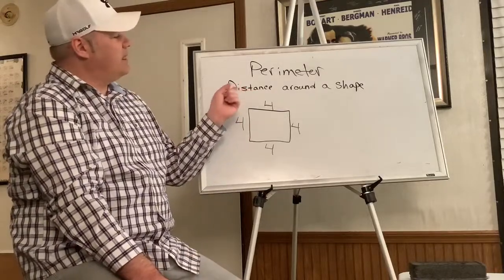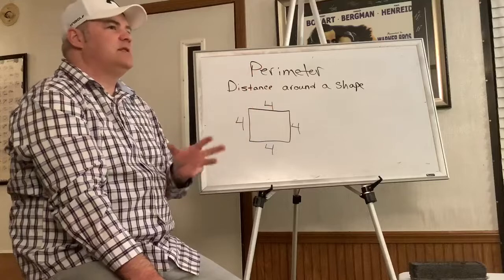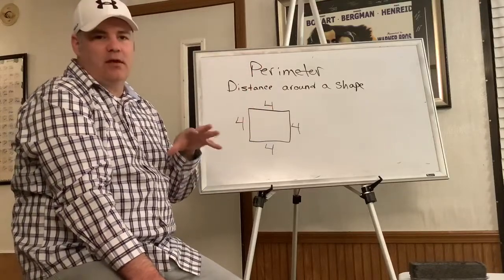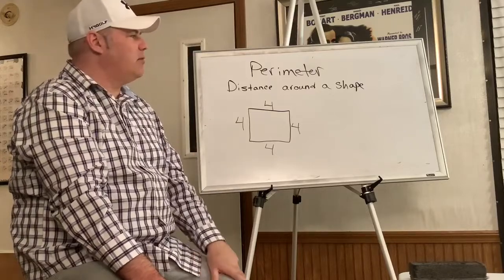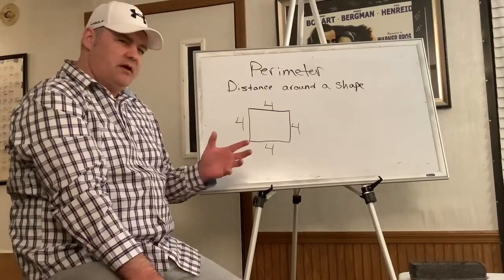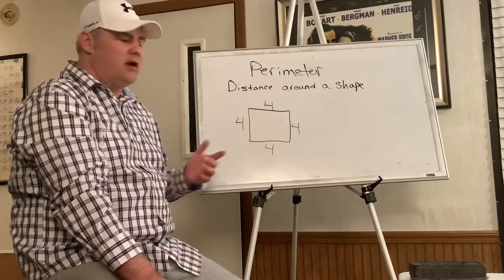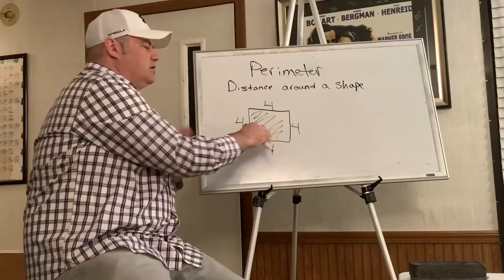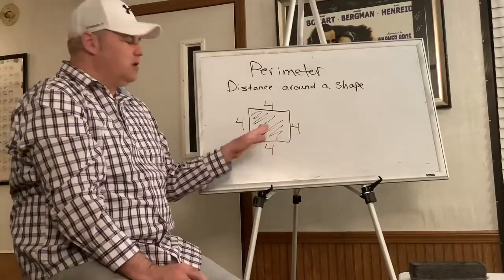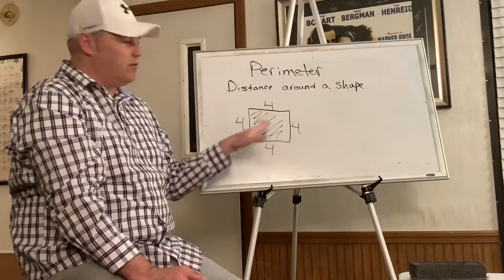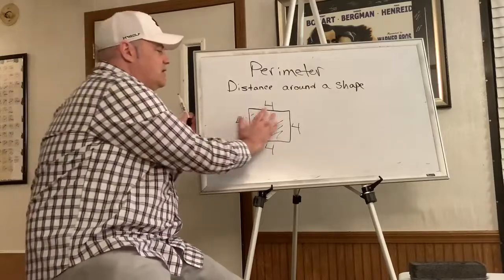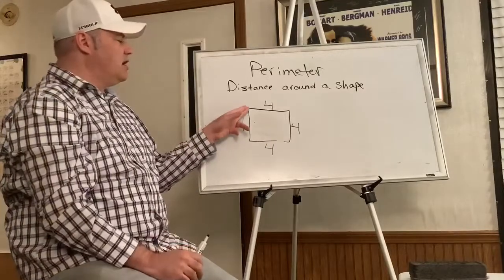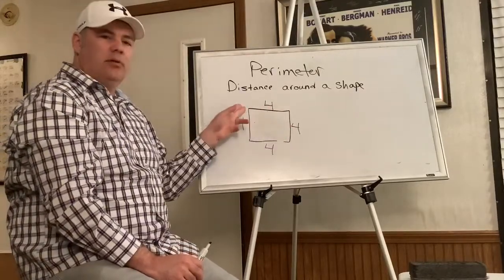But basically, I've heard students describe this as the area around the shape. I hold off from using the word area, because when we get to area, it's going to be a different kind of problem. When you're really working with area, you're talking about all the area that this covers. So it's like a square thing, a carpet, or wrapping paper. With perimeter, you're just talking about taking a string and measuring it around the shape.